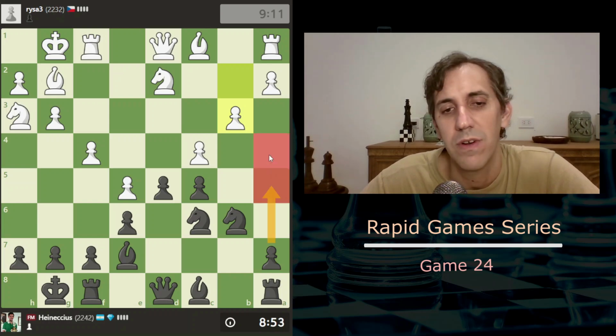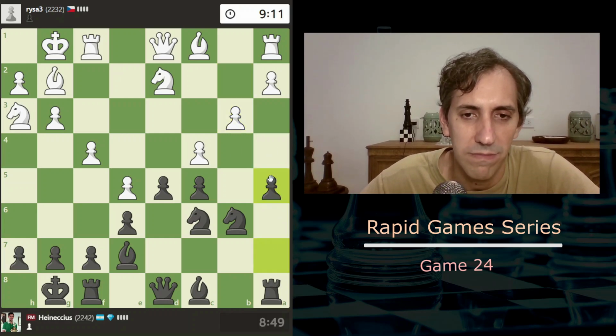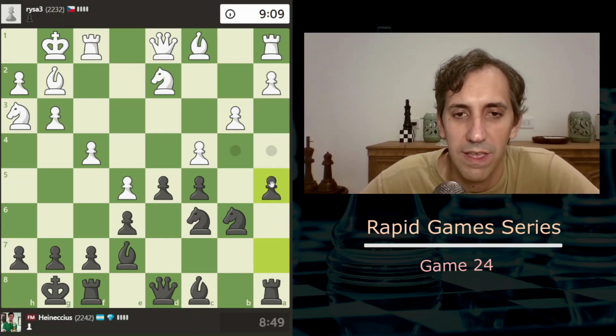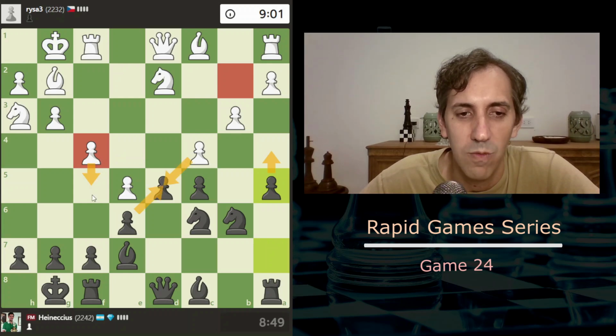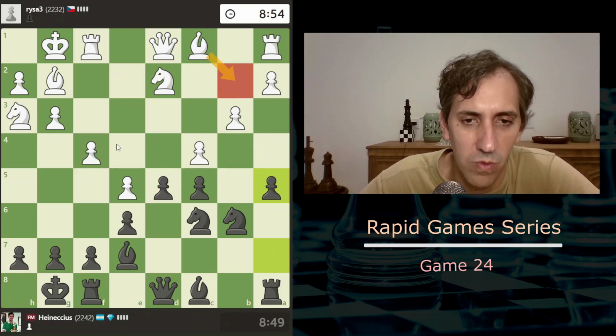a5 with the idea of a4 is definitely a thing. I don't know if I'm going too far with it. Okay, he played b3, so I guess I can do this. Bishop b2, a5. If the idea is to take and play f5, which might be, and I definitely need an answer against that. Bishop b2. What if I prepare myself to take with the knight? That could potentially be an answer.